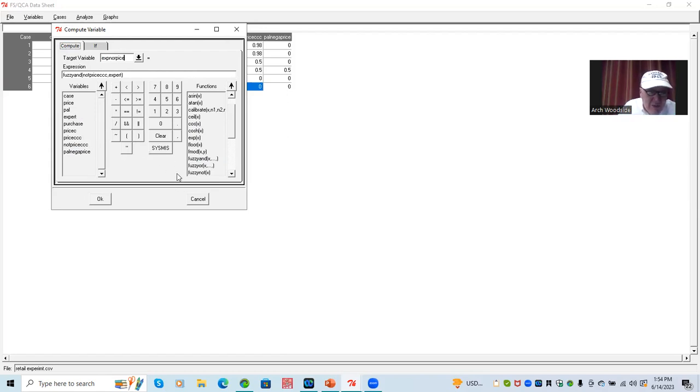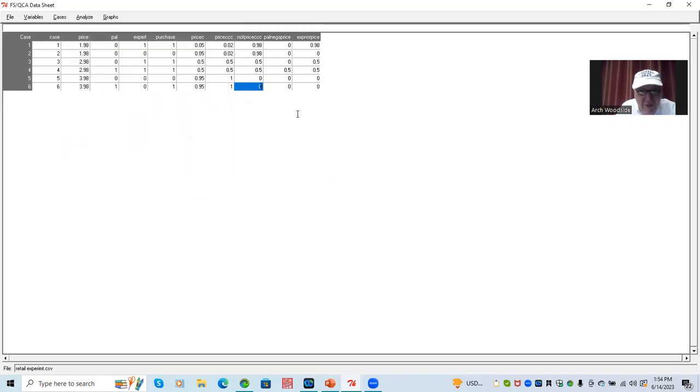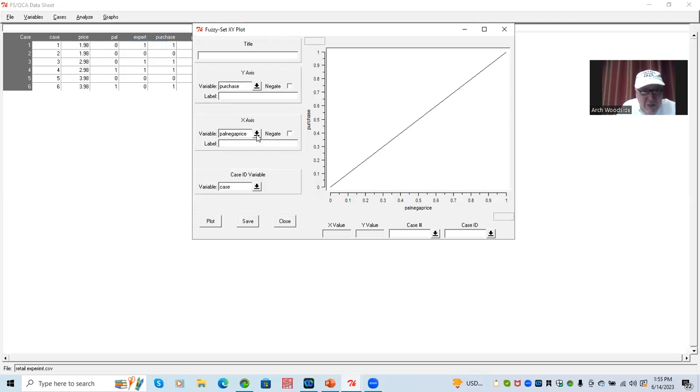So we're creating another condition here, and this is a complex condition, and there it is. So we have a situation where we have one person that is in this complex statement that scores high in this model. And let's graph this model. All right, so this is an XY plot where we're looking at expert and no price. And here, this is what we end up with.